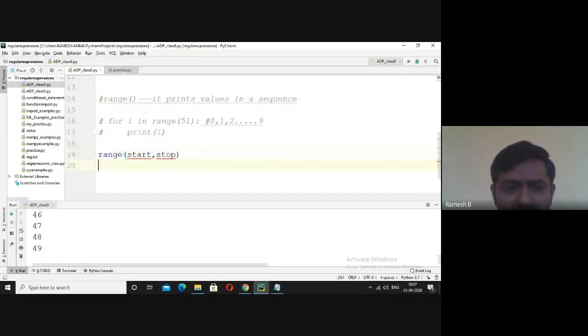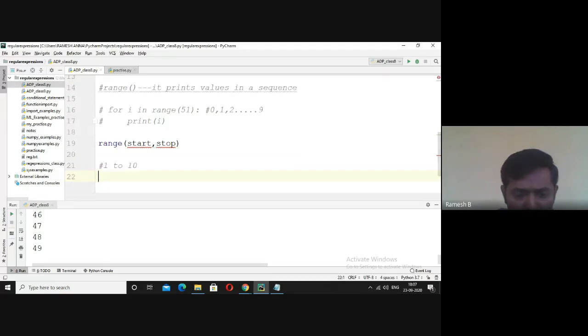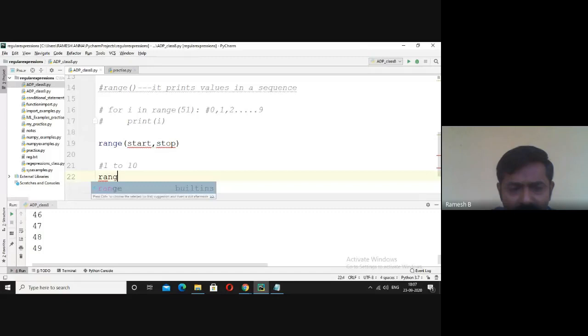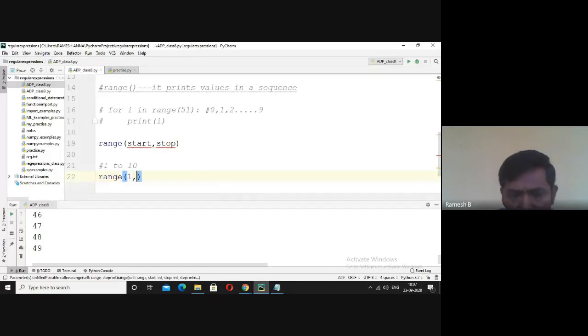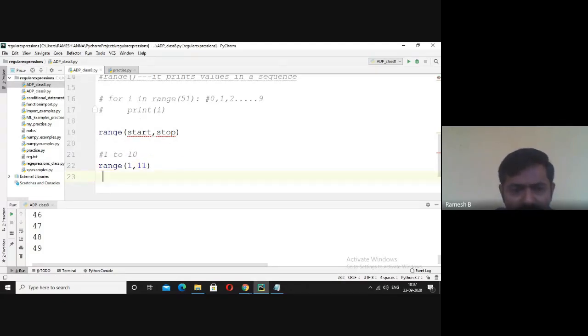For example, if we want the numbers from 1 to 10, we can use range of 1 comma 11. Now you can try this. We can try this range of 1 comma 11.